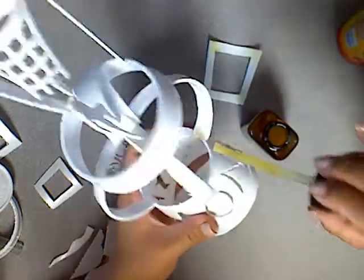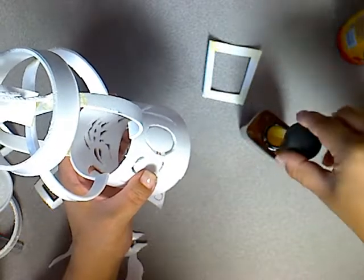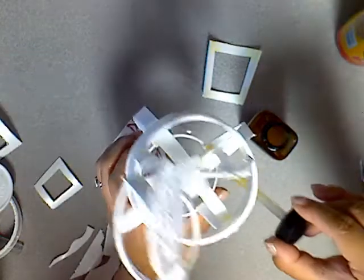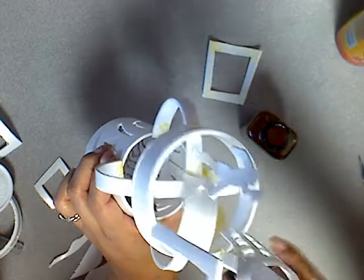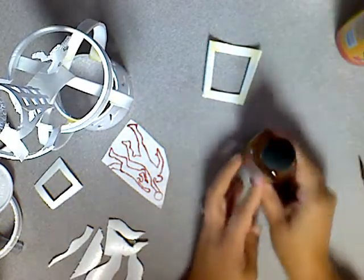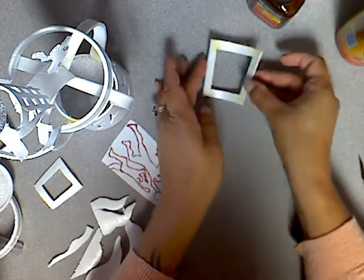And then where I want my glue to come in contact, because I practiced already, I'm going to put a light coat of the glue paint where I want my frame to be. And then I want to make sure that I close my glue tightly, because if I leave it open, this will all dry solid. We don't want that.